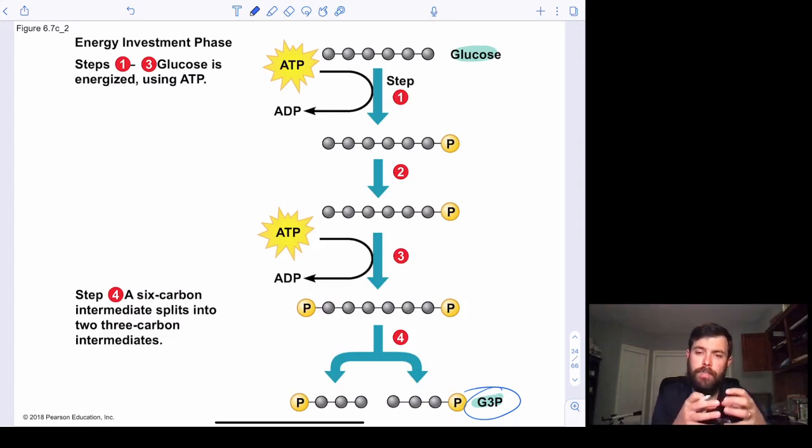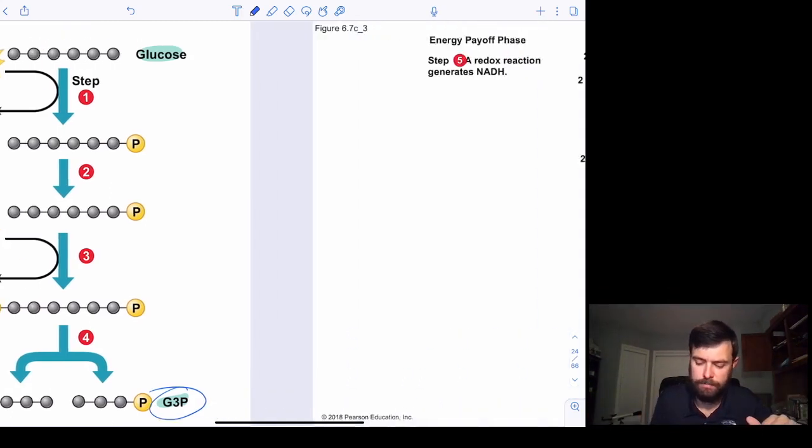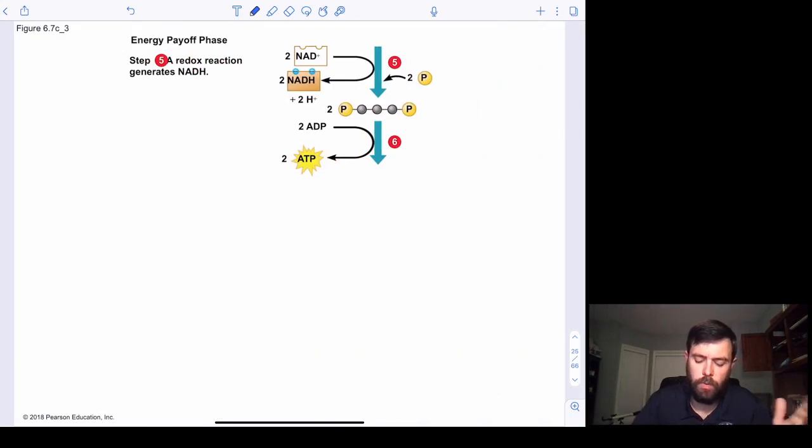G3P is that molecule, that monomer that all sugars are based out of. So what we have to do in the beginning is get it back to G3P, and then we go from there. So that's that idea. After we got it back to the G3P, we're going to rip off some electrons. And anytime you break that bond, you rip off those electrons, we're going to get some energy back out as well. So that's going to happen.